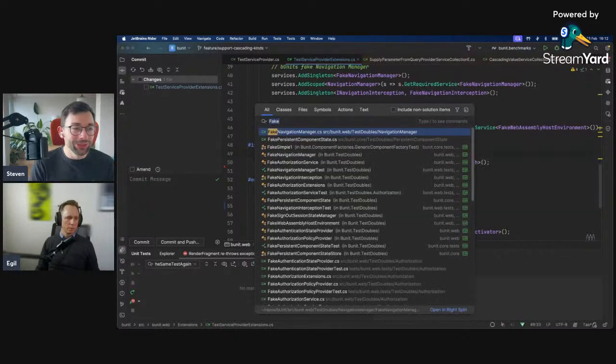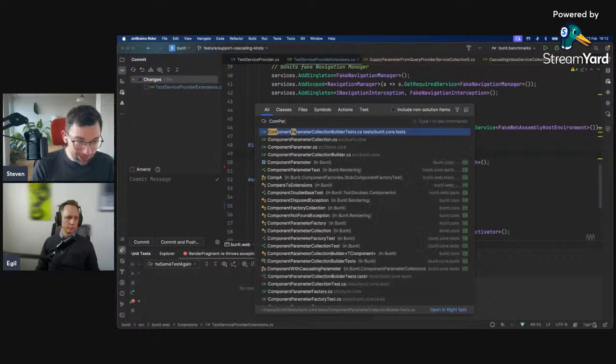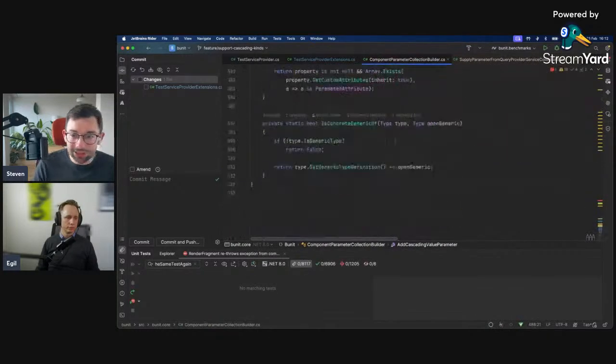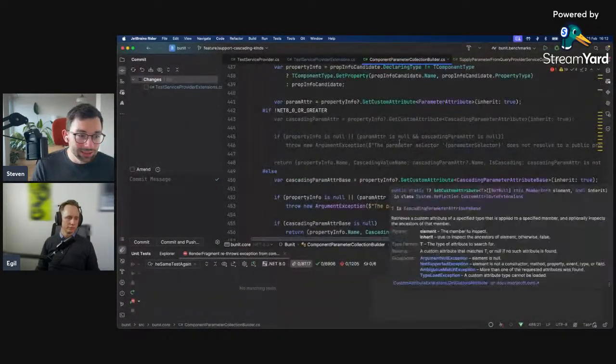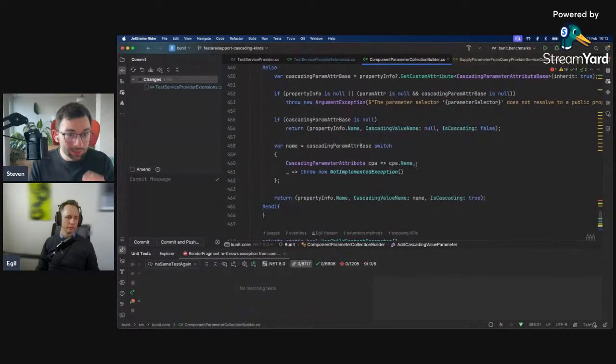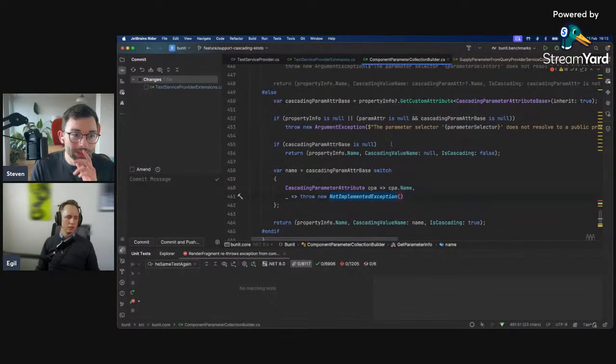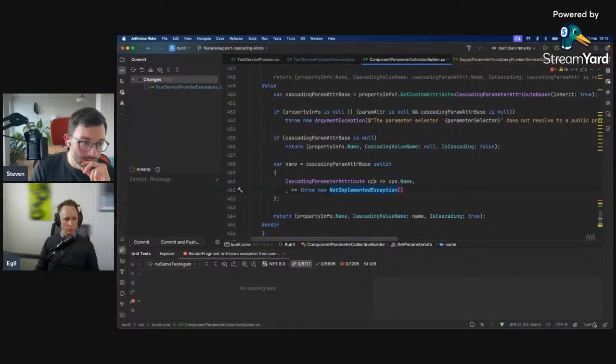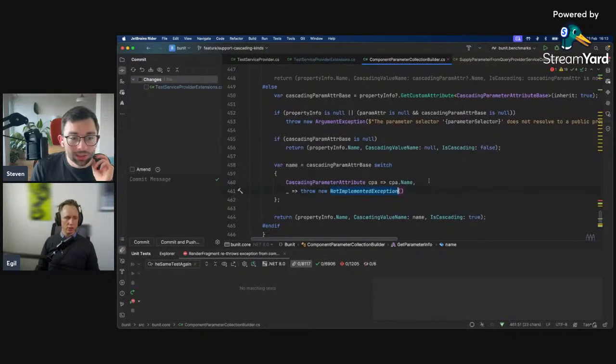Yes. I want to go to the component parameter builder, collection builder. Sometimes I even have the name right. And then we added exactly this bit, and basically what we want is, that's not that bad, to be honest. Well, yes and no. So we do want to be more specific, because we don't want to look for the base type, and so we say anything that is that. If it's this one, and if not this one, that's perfect. Yeah, but the exception is not good. No, the exception is not good, but the logic is good.